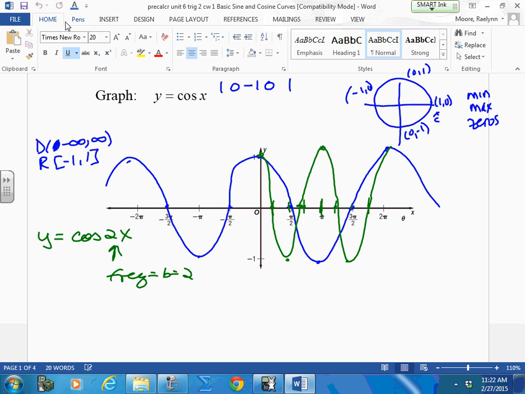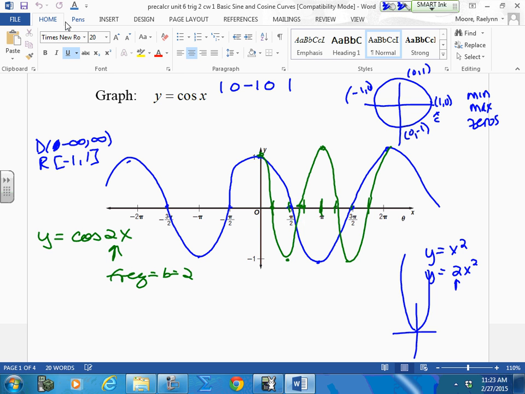Now here's the difference between when we did, say, a squaring function. We put the 2 in front of here. This gave us a stretch. Remember when we stretched this? And it gave us your parabola going like this? This was called the vertical stretch, right? But it's also called a horizontal shrink. But at the time I said, don't worry about the horizontal. Just worry about calling it the vertical.